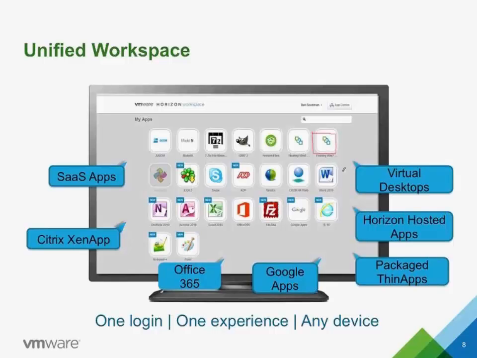They're able to see hosted applications. I was talking about those hosted applications that are streamed, that new feature inside Horizon 6. That's available here. They're able to also see their conventional ThinApp packages. We also have integrations for Google applications. So somebody doesn't need to have all of the know-how to deploy Google integration.